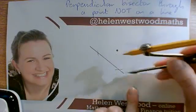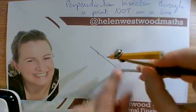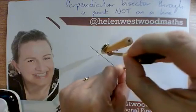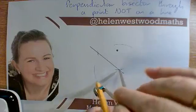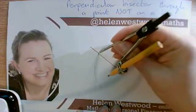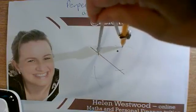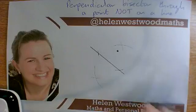Now what I do, again, this time I'm not going to the end of the line. I'm looking at where the arc crosses the line, and then I'm going to stretch my compass out a little bit further, otherwise all it's going to do is cross through the dot. And I like to use the dot as a point of checking. And then I do an arc at the top and an arc at the bottom. And then I move my compass not to the end of the line, but to where that arc that I drew right at the beginning crosses the line. And then without altering the setting of my compass, again, I do an arc at the top and an arc at the bottom. And that's going to result in two crosses that I can join up.